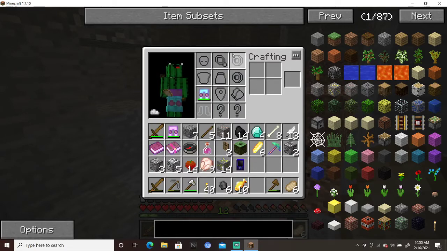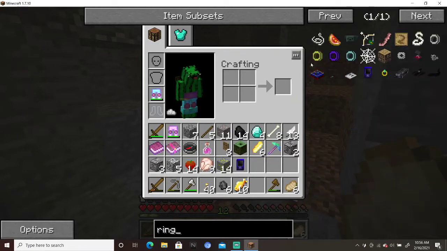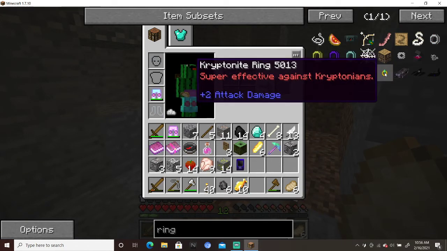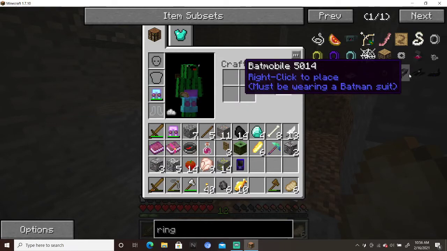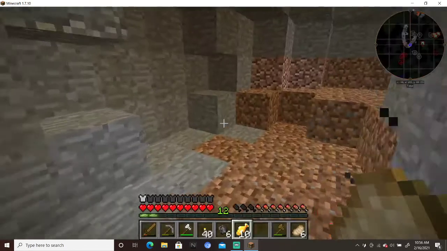Okay, this is that. Rings. Is there any rings or something? Oopsie daisy. Ring. A golden ring, a xanite ring, an ice ring, and an iron ring. Then you have a kryptonite ring, super effective against Kryptonians. And then you got a Batmobile, and a Batwing, and all that stuff.